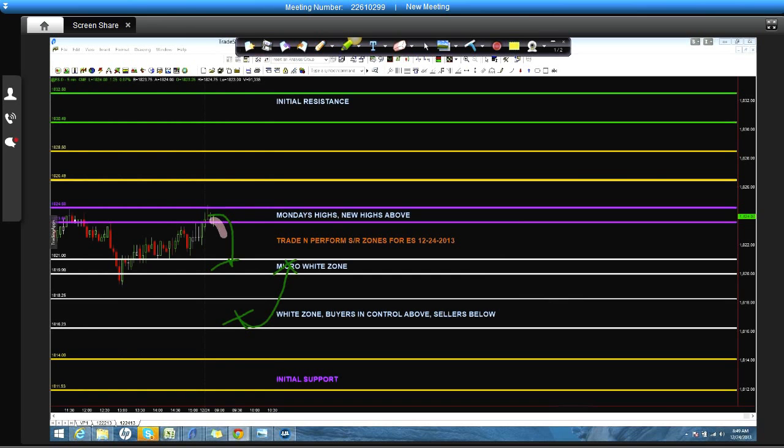I didn't even think about looking. Does anyone know, do we have an early close or is it a regular close today? Yes, 1:15. Great, thank you. So actually, we might get a flurry there at 1 o'clock, but who the heck wants to get trapped on a day like today? If you can figure out which way it's going, great.